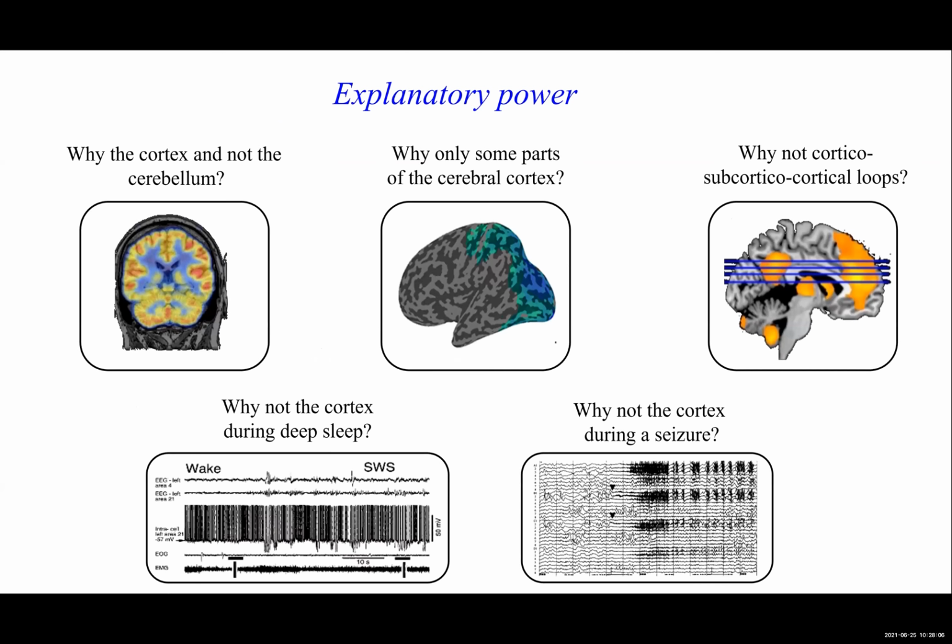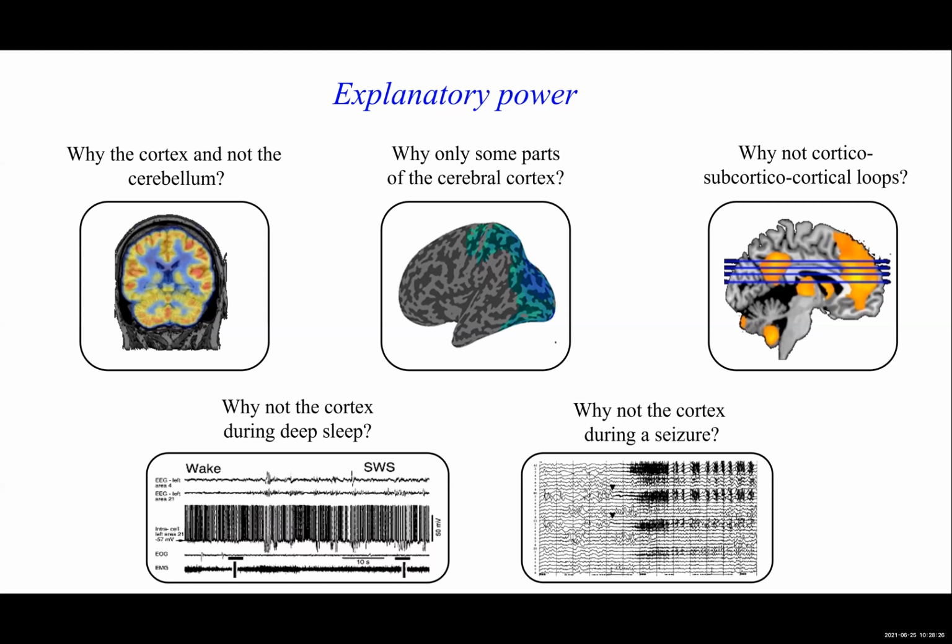a coherent theory. For instance, you need to account for why the cerebral cortex, or at least parts of it, is critical for consciousness. Other parts of the brain that are equally or more complicated, depending how you count it, for instance, the cerebellum has 5 times more neurons than the cerebral cortex. Why are those irrelevant for consciousness? You take out the cerebellum surgically and consciousness basically does not change, okay?